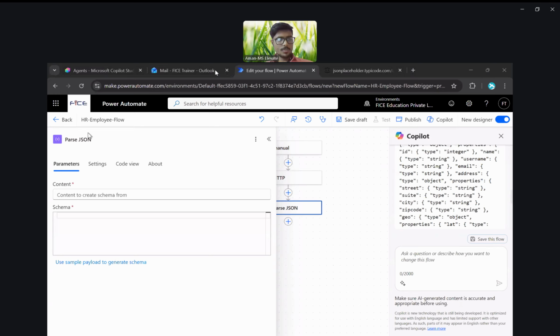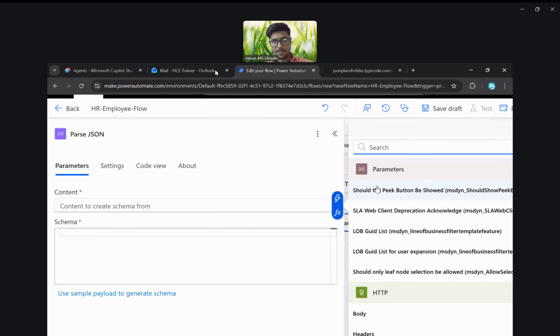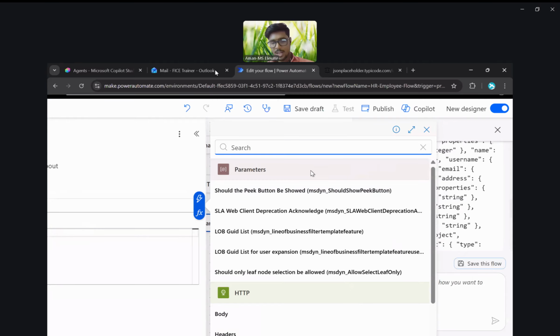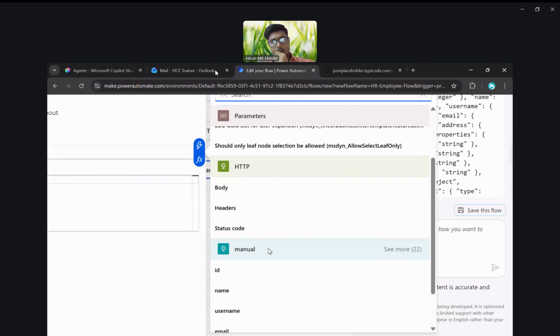So, for example, this is a JSON format, right? What exactly do you want? If I click on this particular Spark button, you can see it is asking what you want.